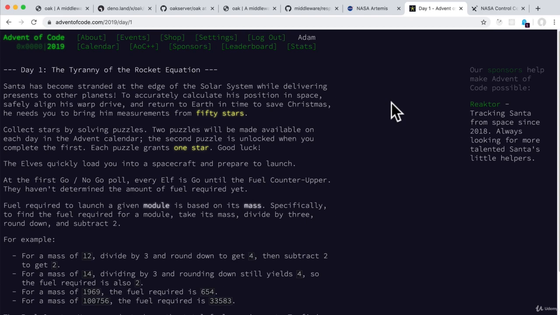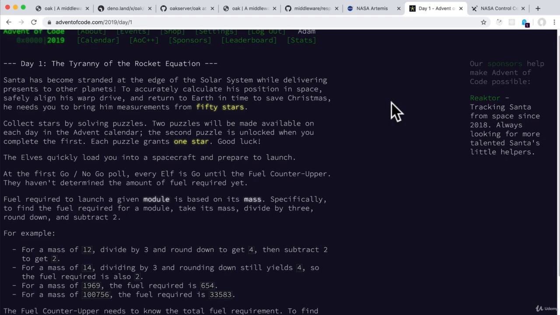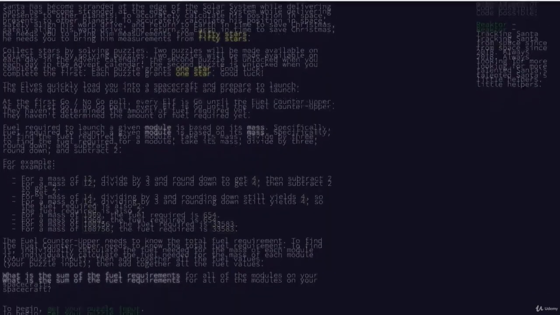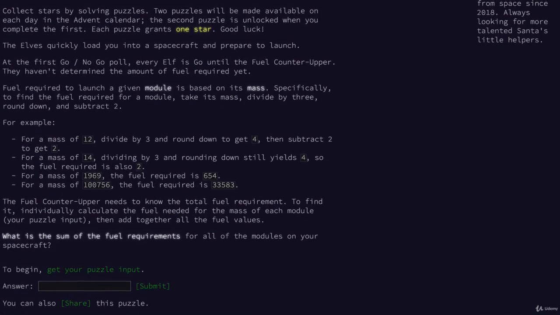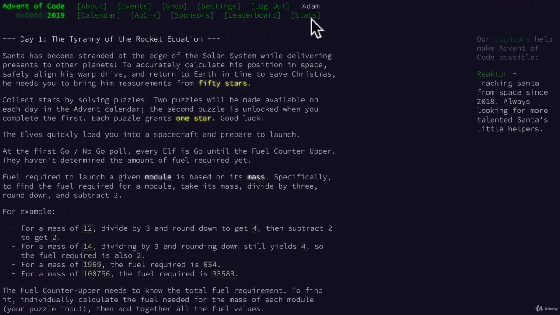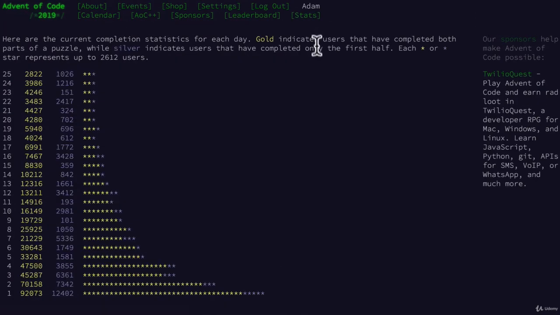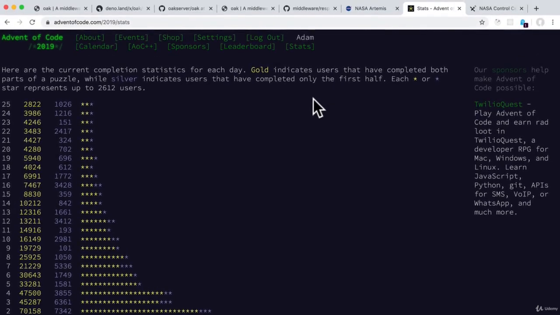adventofcode.com is a site that for 1 month a year gives you daily programming puzzles for a variety of skill levels that can be solved in any programming language you choose. Don't worry, if you missed it, the puzzles are available year-round. It's a great site for coding challenges, and it's a great outlet for learning new languages and new runtimes. So give it a try with Deno and TypeScript. You'll definitely learn something. Okay, moving on.